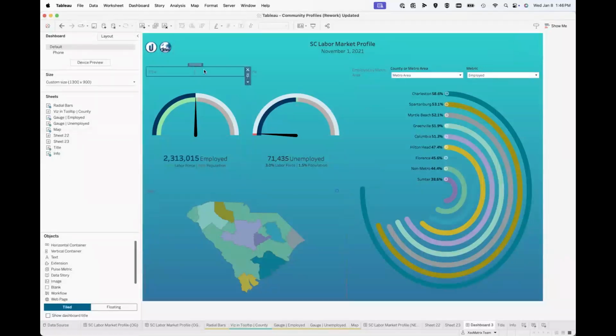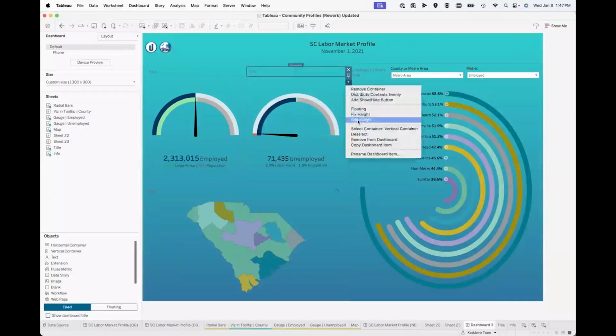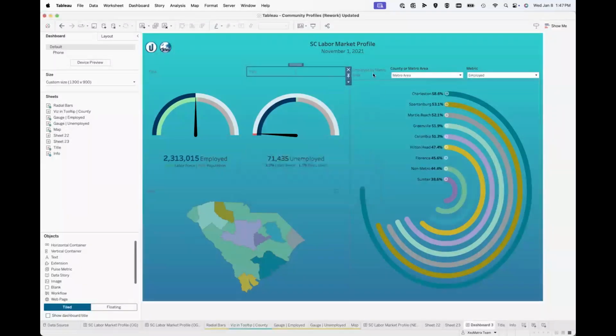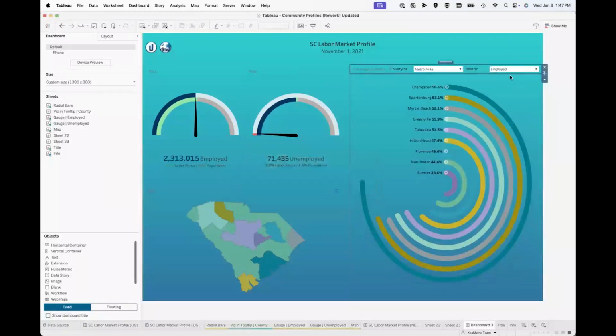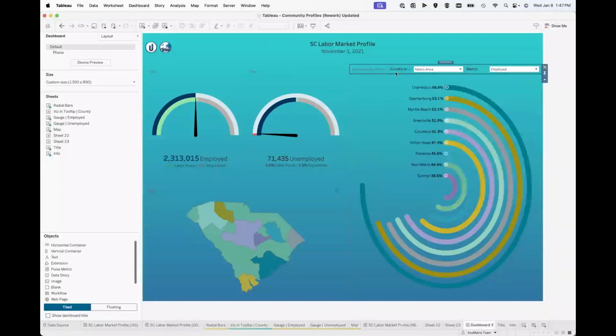And we can make sure that all of our titles are also the same height. And I usually do about 30. We'll do that here. And same for this one.